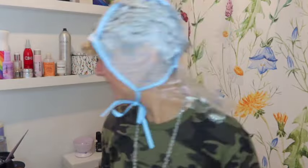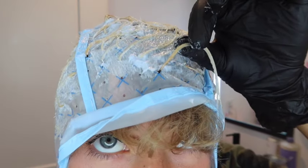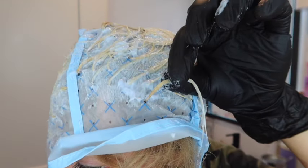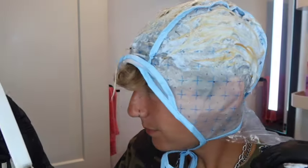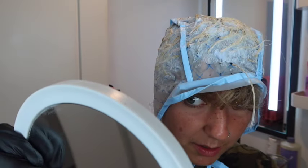I'm feeling good. I feel like I don't have to do this, but I'm gonna put a cap on my cap. Little Bo Peep. Oh, okay, I'm not gonna lie, I got a little distracted. Alright, let's see how it looks. Now, I will say closer to the roots, it is looking a bit more like darker yellow, orangish, which I guess is just bound to happen anyway. So I'm not that mad. I think it's looking pretty good.